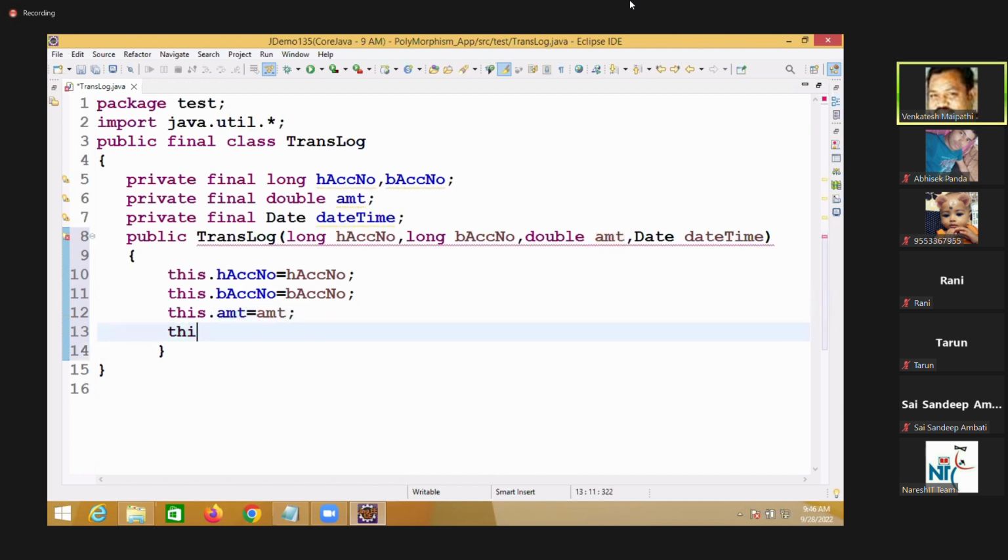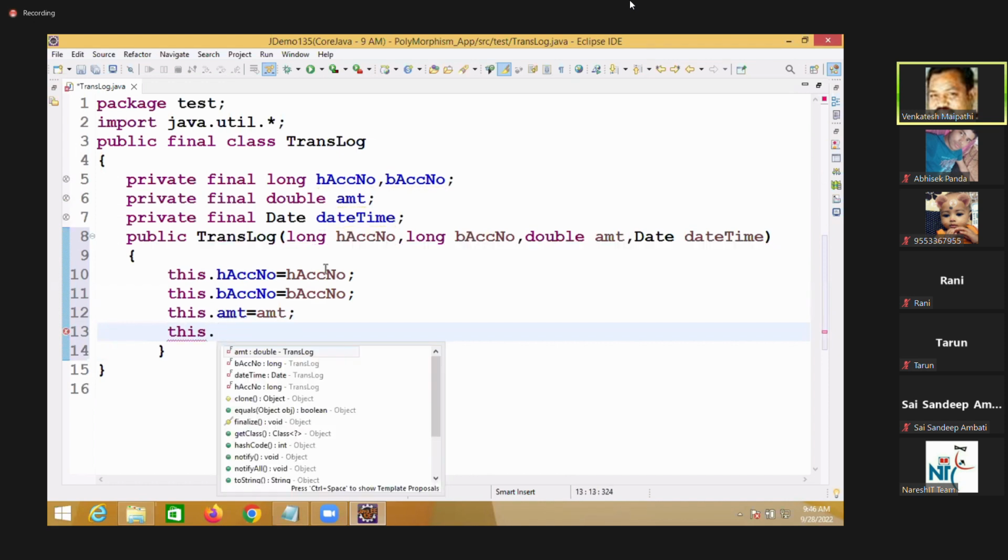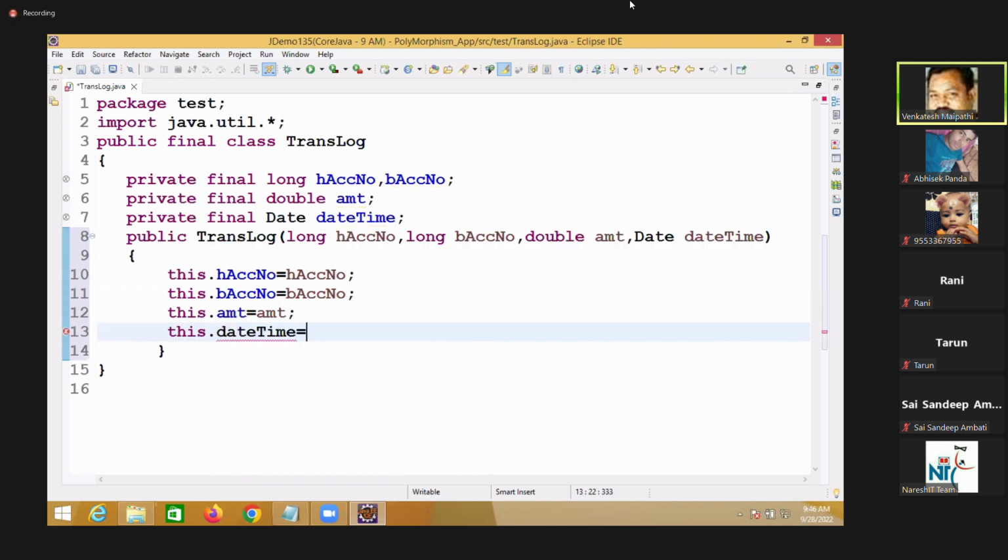Now, this.dateAndTime is equal to dateAndTime. So this is the constructor.